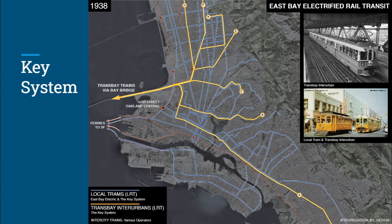The system expanded over time to include more lines and streetcar routes on top of the interurban lines. After the Bay Bridge opened, there was consolidation of service with the SP — each gave up some lines, and by 1938 the lines looked as shown. During World War II they also operated a line from Emeryville to the Kaiser shipyards in Richmond, which had been planned before the war but never built. From what I can tell, it wasn't kept long after the war either — a criticism of many wartime improvements, whether transit or housing: they built it for the war and then demolished it within a year of the war ending. The same was true of a lot of public housing in Richmond built during World War II.